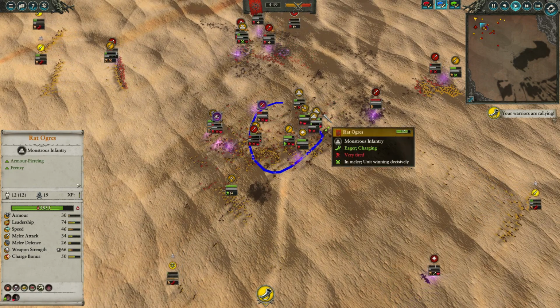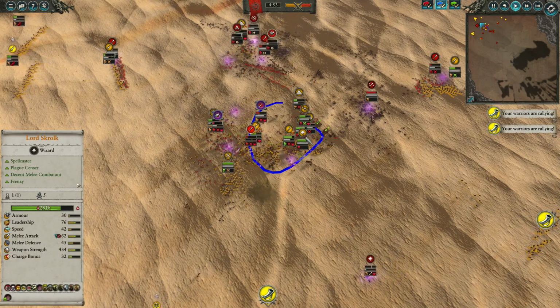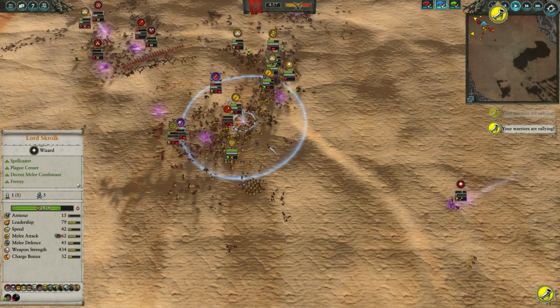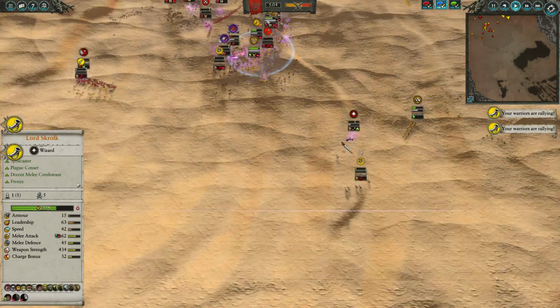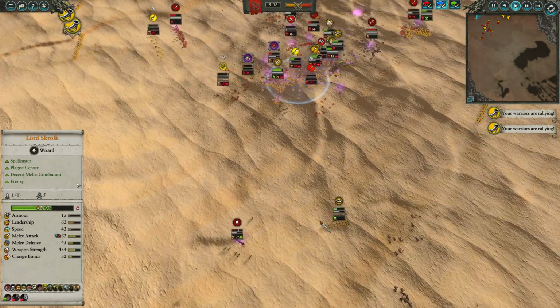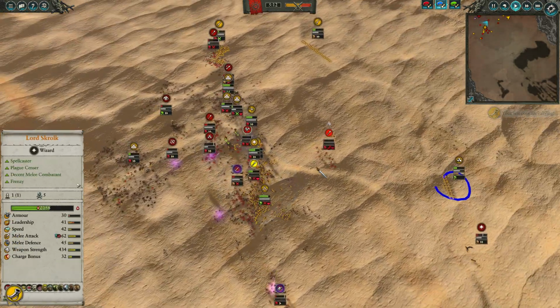I got 3 Rat Ogres, I got the Infantry, Plague Monks, and I got my Lord and Doom Wagon, but oh my gosh, that's the Soul Stealer number 3. There you go. And that's gonna be saving Morathi. Wow. Come on, shoot her. Oh, that's the cannon crew. They're not gonna shoot her.